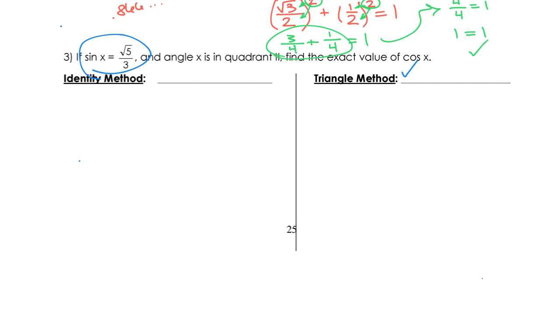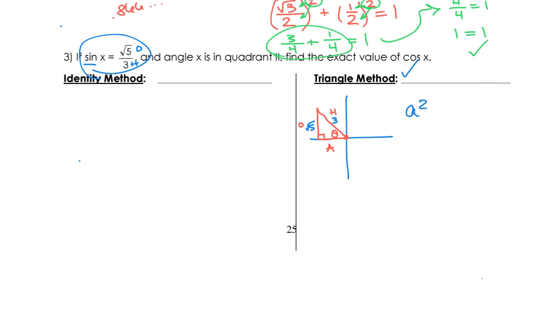Because we're given sine x equals square root of 5 over 3, and this is sine, this is the opposite, and this is the hypotenuse. Okay. They also told us that our angle x is in quadrant 2. And so when we graph this out, to get into quadrant 2, we have to go to the left and up and then back. We'll put our right angle, we'll put our theta in there. This would be my opposite side, my adjacent side, and my hypotenuse side. And according to what we were given, opposite is the square root of 5, and hypotenuse is 3.